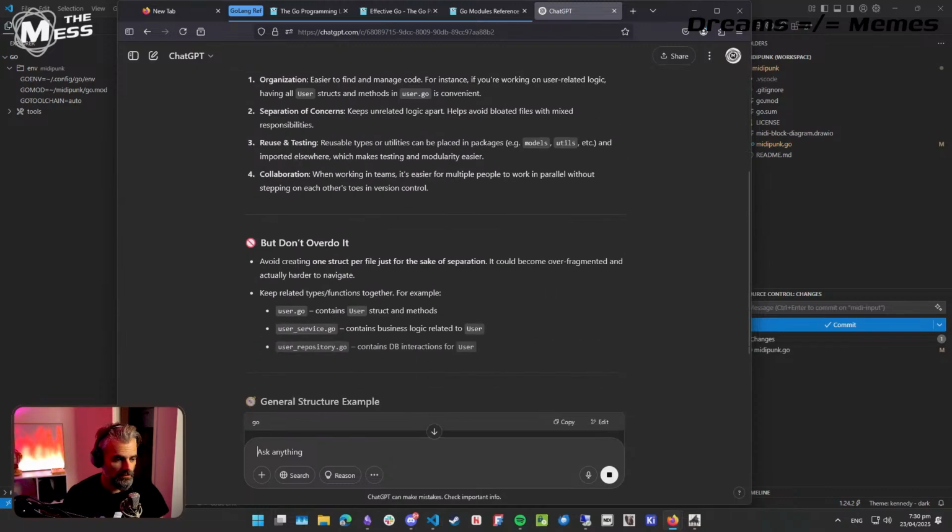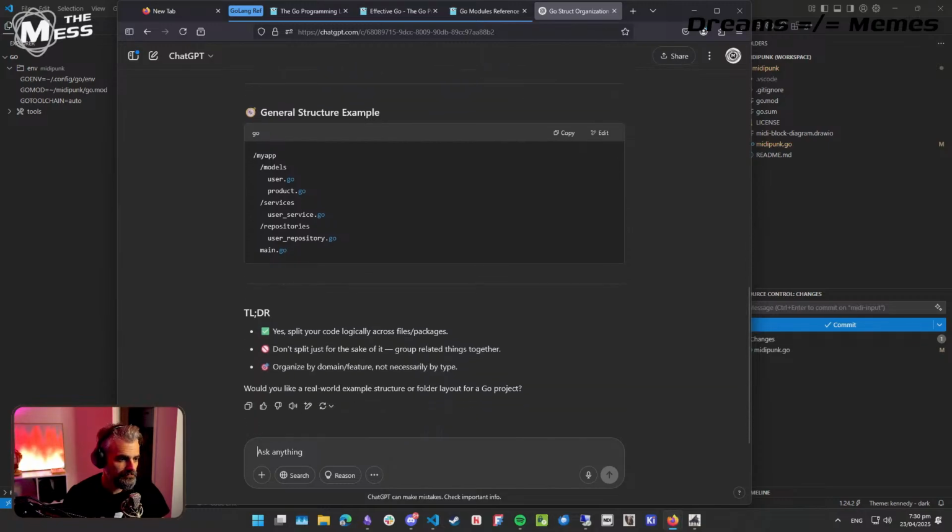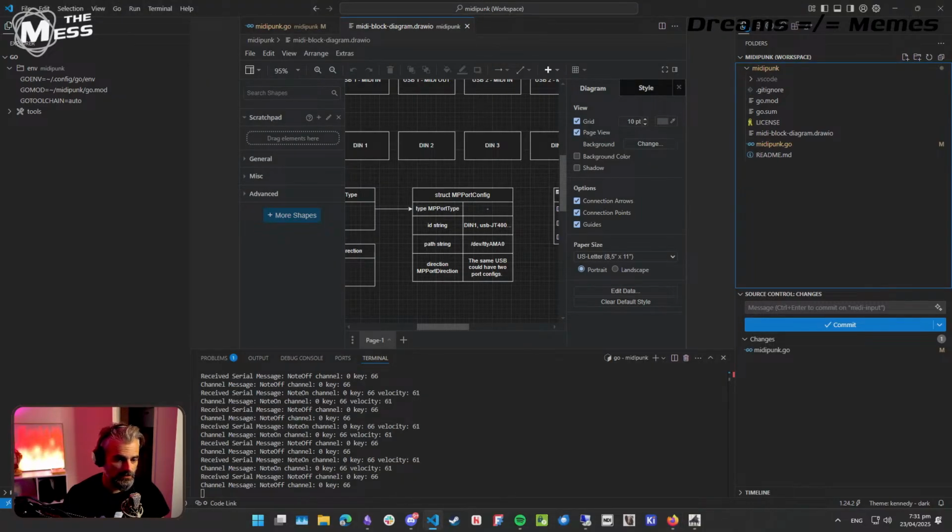Don't overdo it. Models, services, repositories. Split your code logically. Don't split just for the sake of it. Organize by domain, feature, not necessarily by type. Okay.